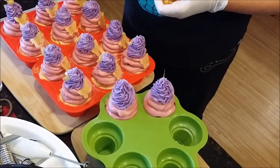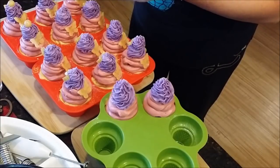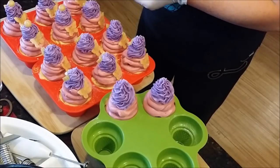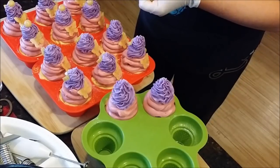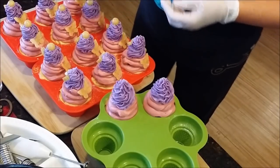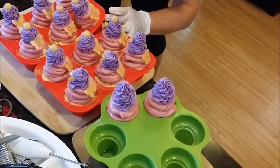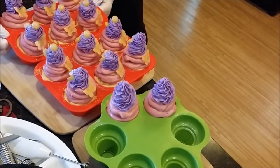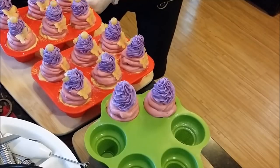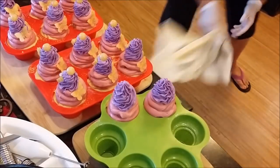So here goes our little balls on the top. I'm missing a couple little balls. I think they rolled underneath my mold here. Yeah, I'm missing 3. Need some more light here. Oh, yep. There's 1, 2. I'll move these. 1, 2. I don't know where the other one went. Maybe it's on the floor. Oh, there it is.